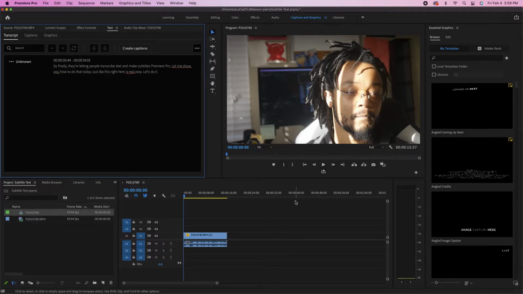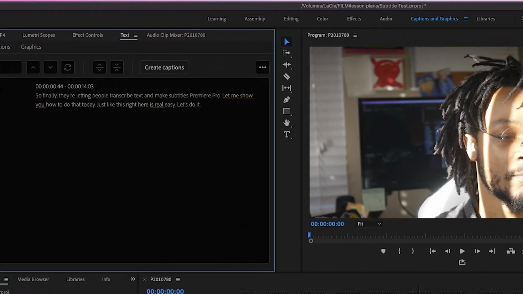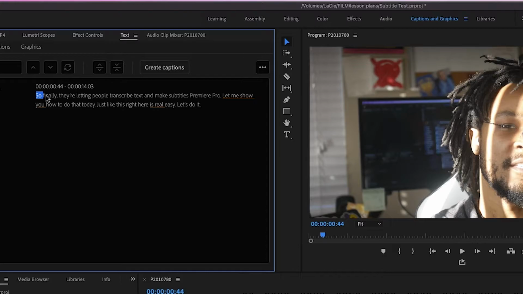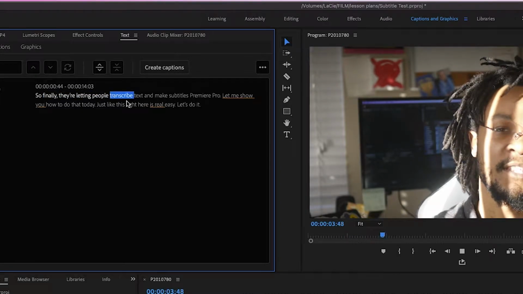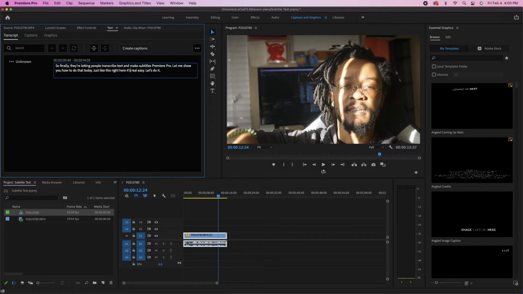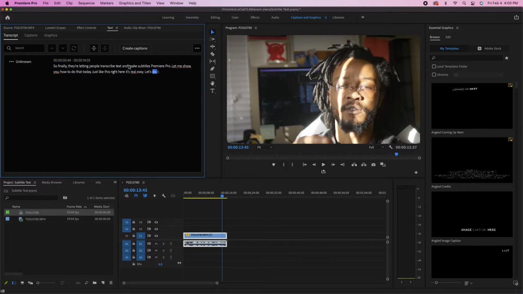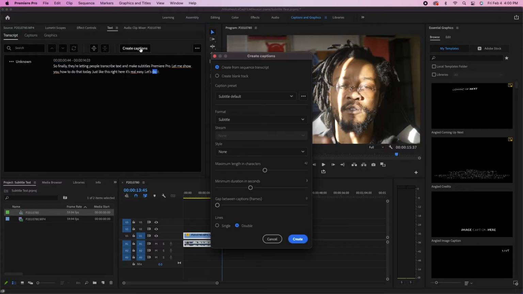And then it's gonna pop up right here in this edit window where you can go exactly to what point where they think the text is being said. And then you can also, if you see any errors, you can go in and edit that and change that. All right, once you got everything the way you want it, go ahead and hit create captions, and it's gonna create a sequence way up top for you, like a transcript sequence. I'm gonna just leave the rest of the stuff as is, default, and then hit OK.